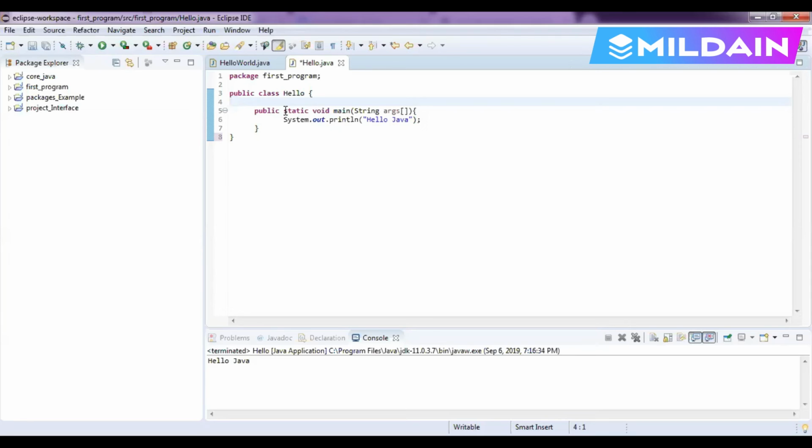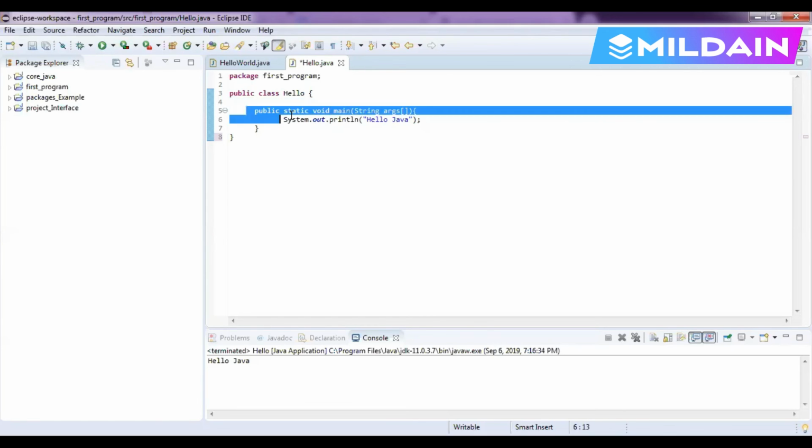Why do we define static for main? Static is a non-access modifier in Java. Static can be blocks, variables, methods, and classes. In this statement, we make the main method static.